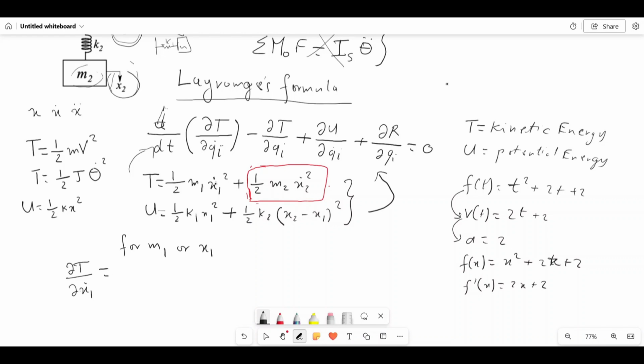Now, we are with this one. What is the differentiation of x1 dot squared? Guys, if you have 2x squared, what do you have? The 2 will drop, you will have 4x. Simple here. If we differentiate this, we will have half multiplied by the 2 that will drop. So what will remain is m1 x1 dot. The 2 will cancel the 2. So definitely the answer that we'll be having will be m1 x1 dot. Let me put the dot clearly. Any questions, guys?